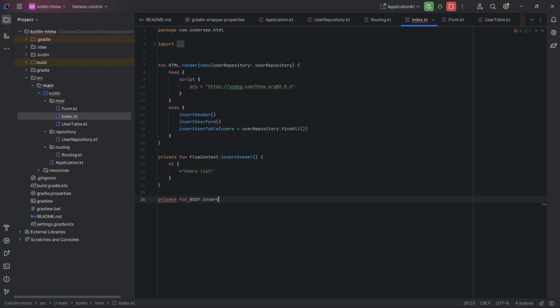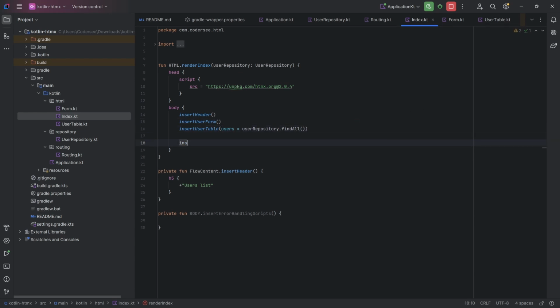And in here insert error handling scripts, and this will be an extension function, and we'll add this to the end of our body block. Alright, Ctrl Alt L, wonderful.